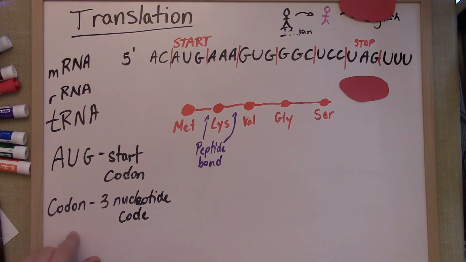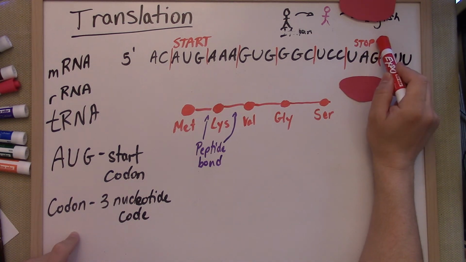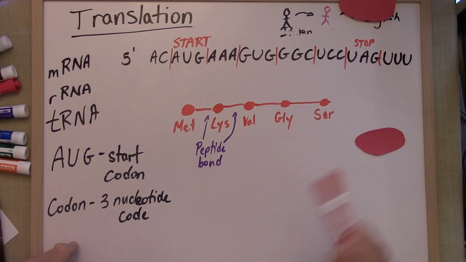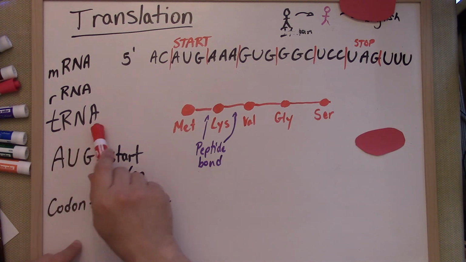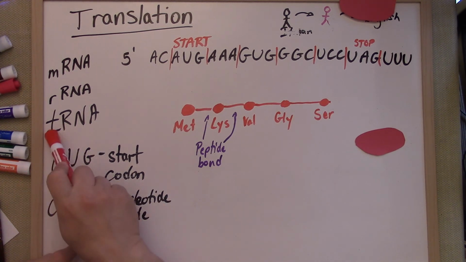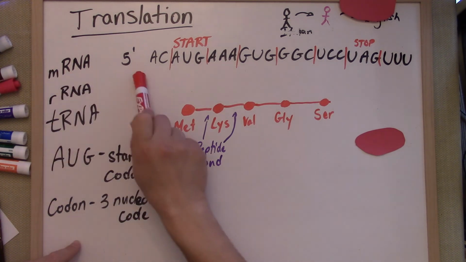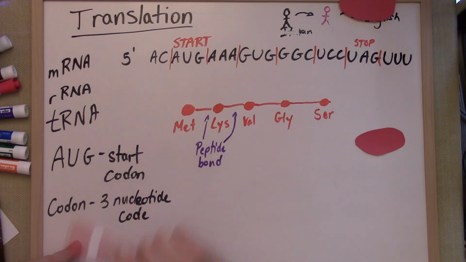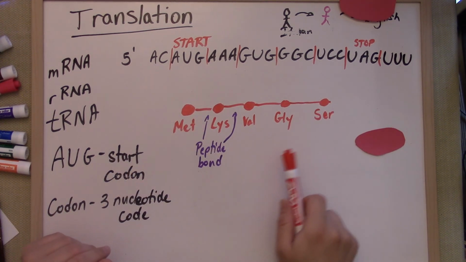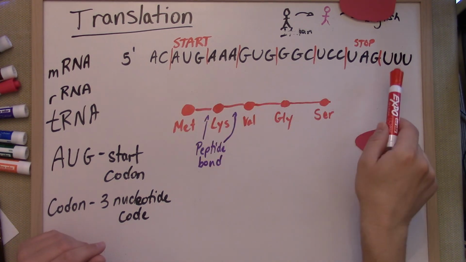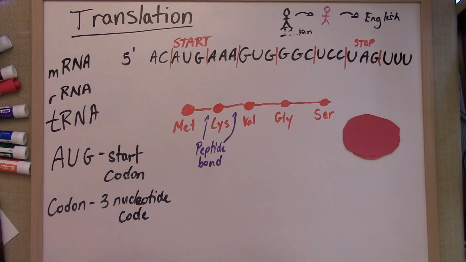So we have our codon, 3 nucleotides. We always start with AUG, that's our start codon. If you take a look at the code of life, you'll see that there are 3 stop codons. They don't actually code for an amino acid. The process is just done. tRNA is our translating device, and it also stands for transfer RNA. rRNA makes our ribosome. mRNA is our ready to go piece. And now we have a protein here, and this protein is ready to get to work within the cell. We have a useful object from the information that was interesting and important, but didn't actually do anything. And that's translation.